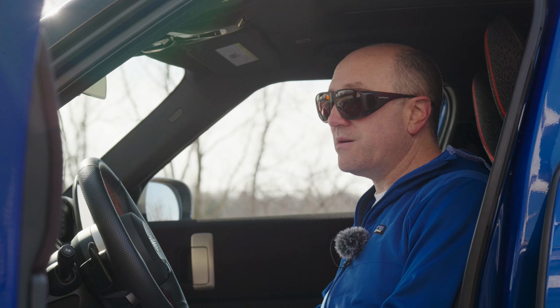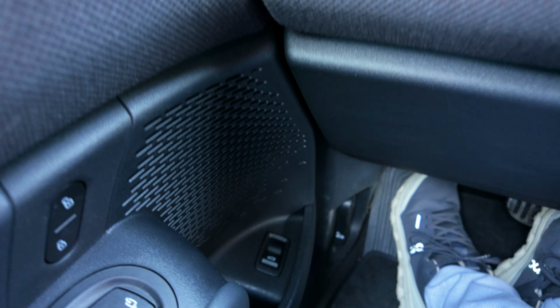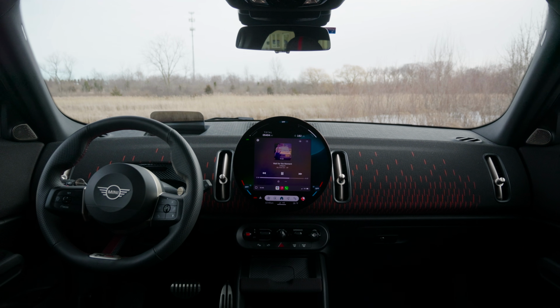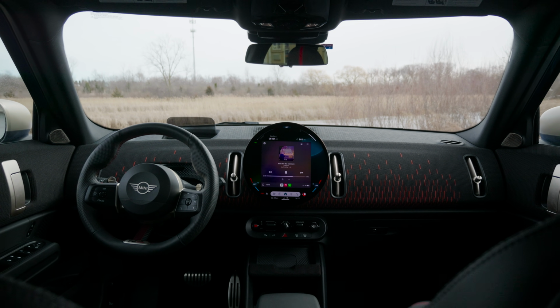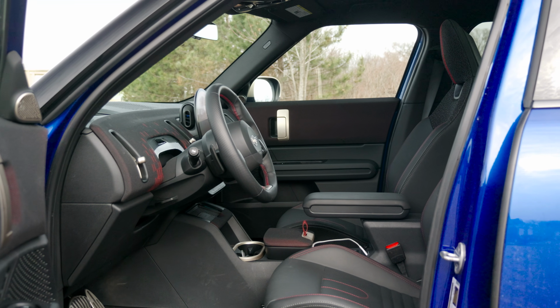Audio system, the Harman Kardon sounds like a tin can. The mid-range is so grating that it actually physically fatigues your ears, and I think some of it is tweeter placement. Again, there's so many little things that add up here. It's such a cool concept and such a cool car, but I think long-term ownership is not as good as the commodity vehicles just because they broke so many of the regular things on it. But anyway, we're gonna get in the shop and then we're gonna take this for a drive.